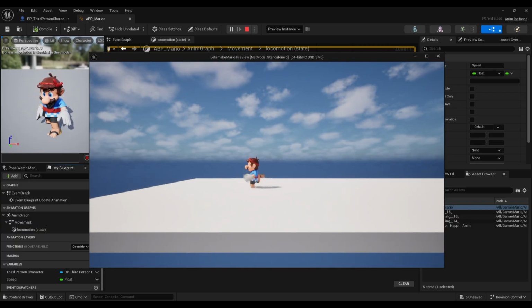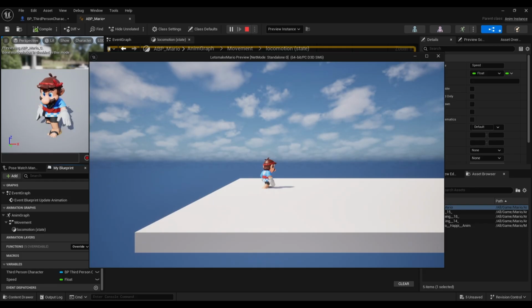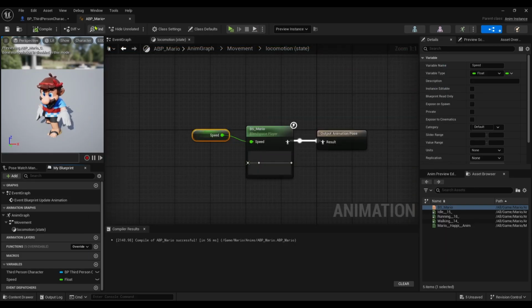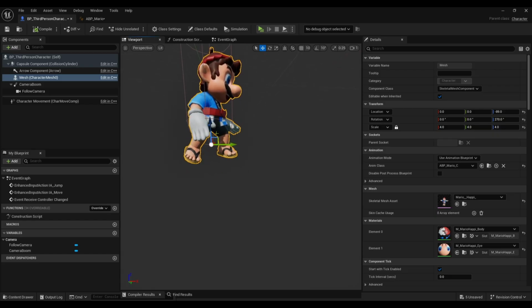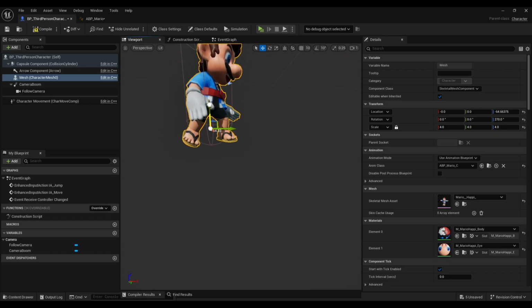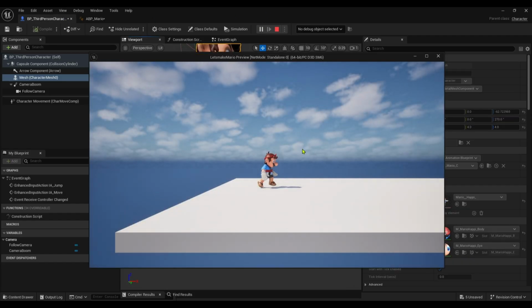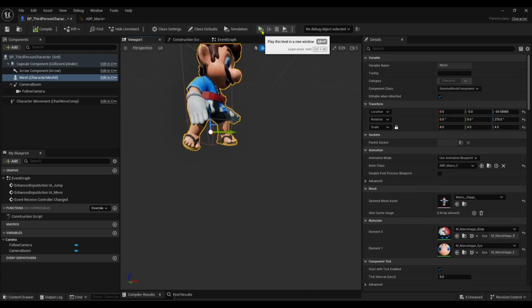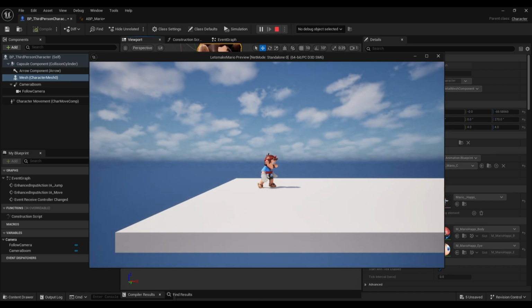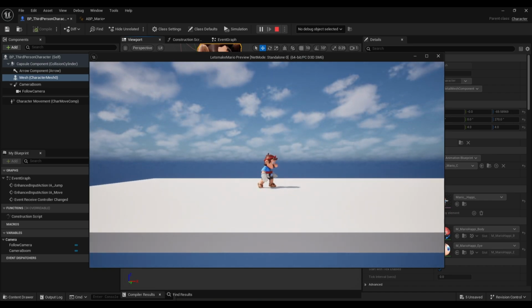But whatever way the model is, it didn't rig the feet very well, so I'm going to see if we can do a real quick fix on that. Yeah, look, he's down well below here, so I'll bring him up. The feet are kind of downward, but I think that's just the model. I'll have grass textures and that, so it doesn't really matter too much. But that's fine, I'll take that.